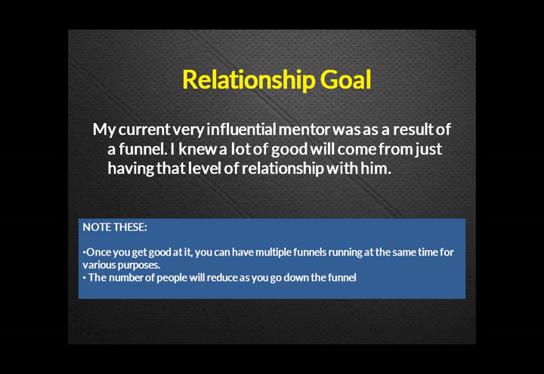That was the relationship goal. So there are 2 things you want to take note of. One is that once you get good at building funnels, you can have multiple funnels running at the same time: funnels for various things, funnels to build a relationship with somebody, funnels to sell one product. You just get good at it, and it comes naturally out of you. Once you meet people or have an opportunity, your funnels start running immediately, and you develop stuff for them. Via social media or offline, it just happens naturally. You become very good at it.